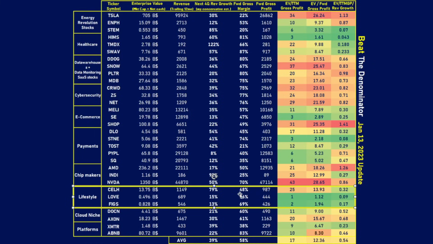Figs. What about Figs? Figs is a similar story to all of these two, in the sense that it's a story mostly about marketing and about new brands. Figs is trying to make scrubs, clothing in the medical sector, mainstream. They're trying to turn it into something that you would wear on a Sunday, or that you would wear gardening or whatever. Scrubs, based on what I hear, I've never worn them, tend to be very comfortable work clothing, and they want to take that idea and make it mainstream.